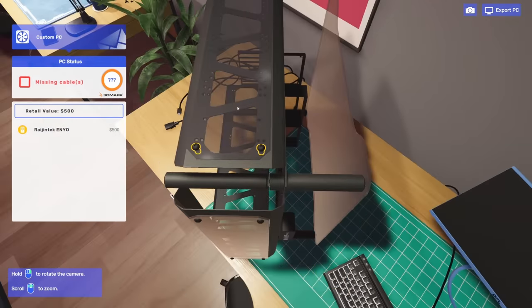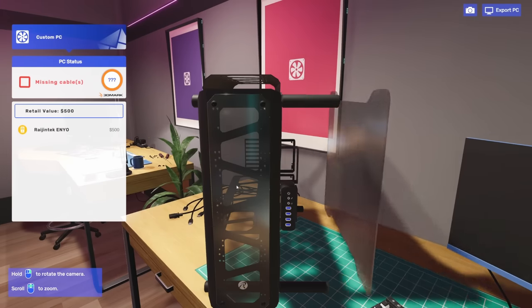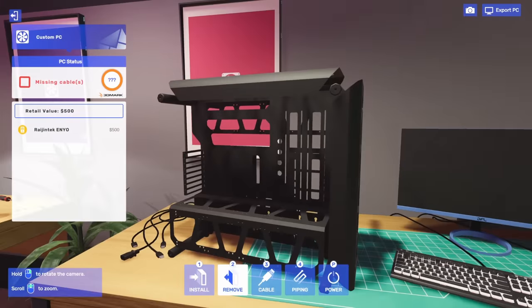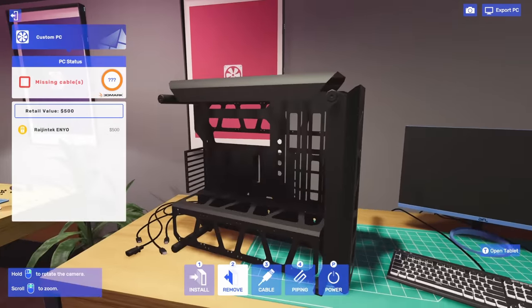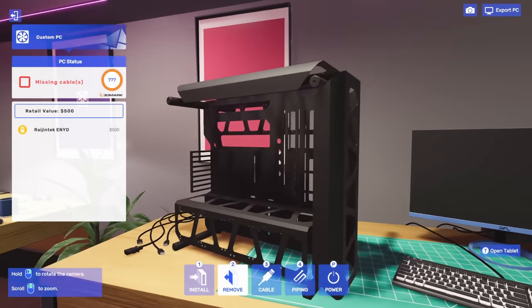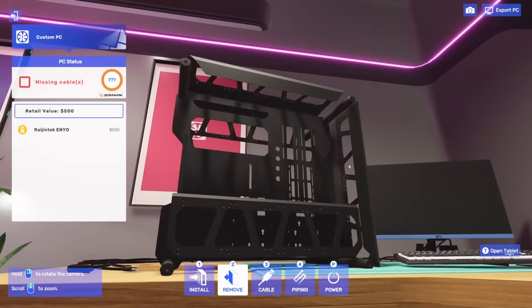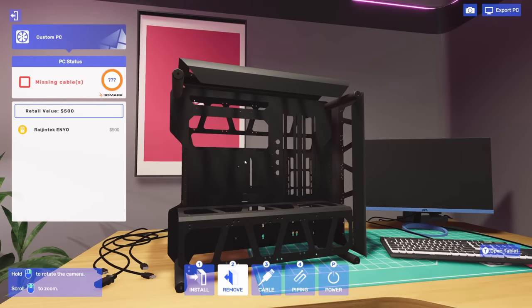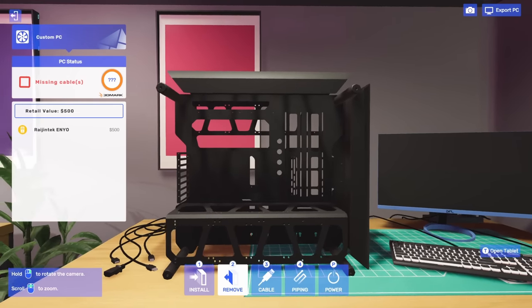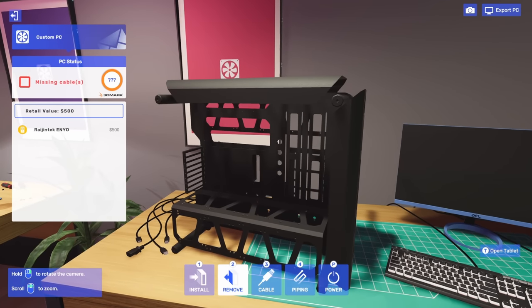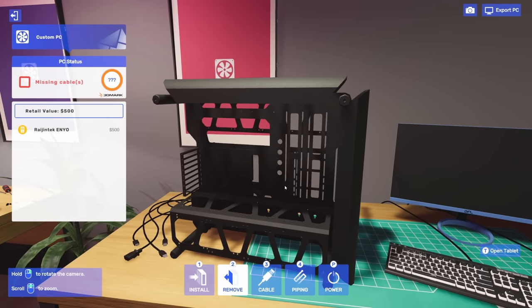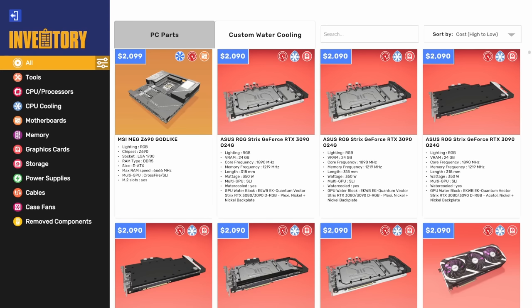So let's start pulling this apart. We'll pull off the glass panels on the front, the back, the top, the front. There's two fronts. I don't know how this works. Okay, Raijintek ENYO, right? Here we go. What's great about this case, we have support for one radiator on the back, a second radiator on the back, a radiator up top, one in the front, one down here in the shroud. So five total, which is a lot. We can do as many radiators as in PC Building Simulator 1. The problem here will be the type of radiators we can use. But before we get to radiators, let's jump in and do the motherboard.